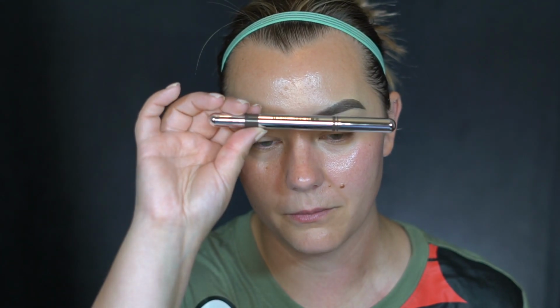I am testing out the Marc Jacobs Brow Wow Duo, and I'm using dark brown. I like it so far. I will link that video up here if it is up yet, but I wanted to film both of these today because it is supposed to be a hot and very humid day today, and it is Sunday. It is now 8:18 in the morning and I'm going to a car show, and it's actually here in Lannon, so it's not very far from my house.